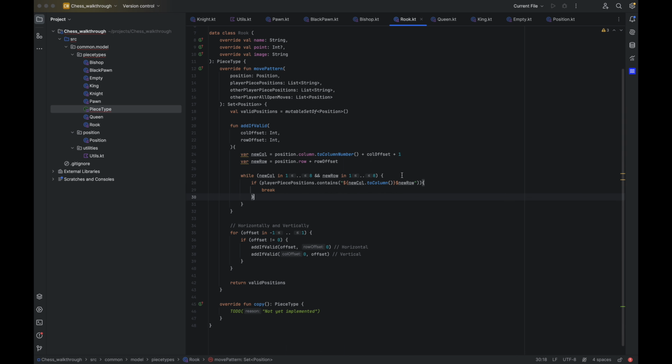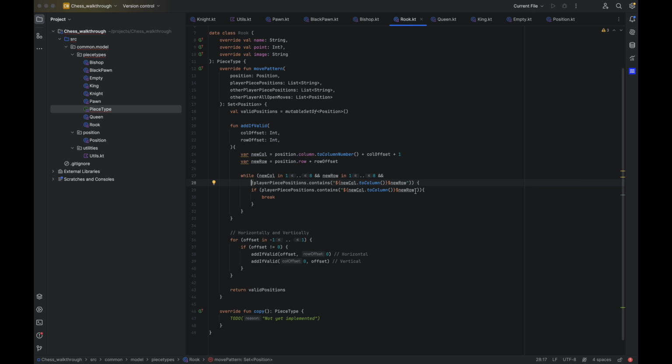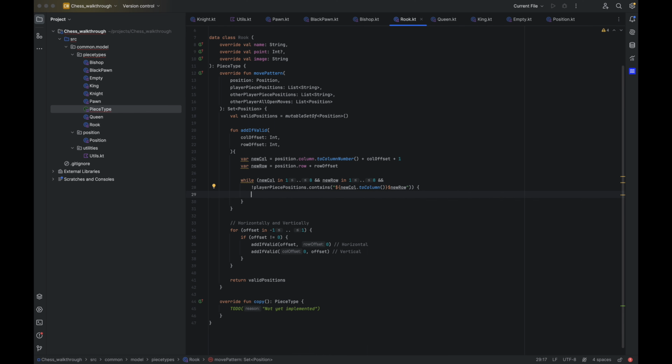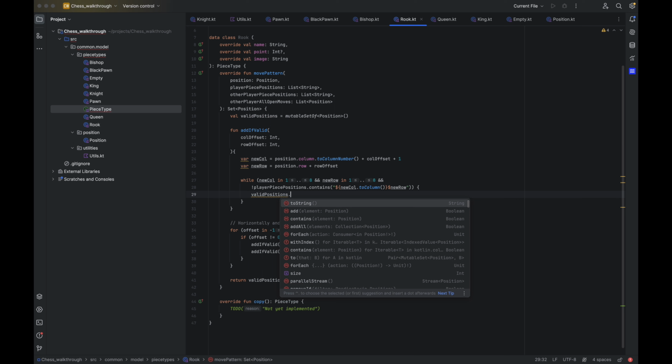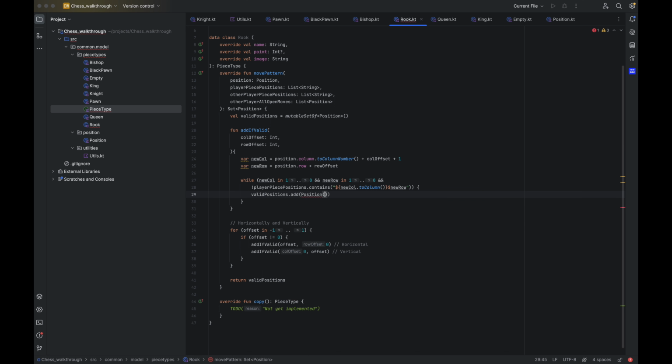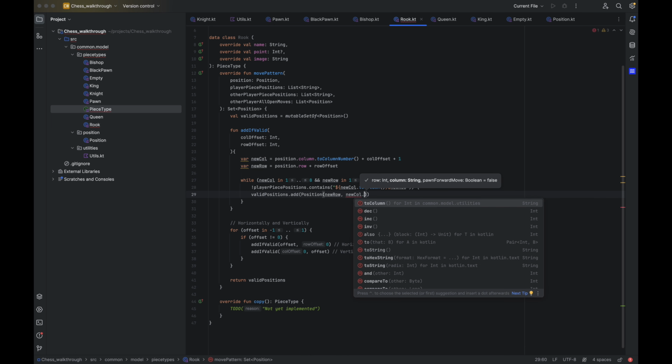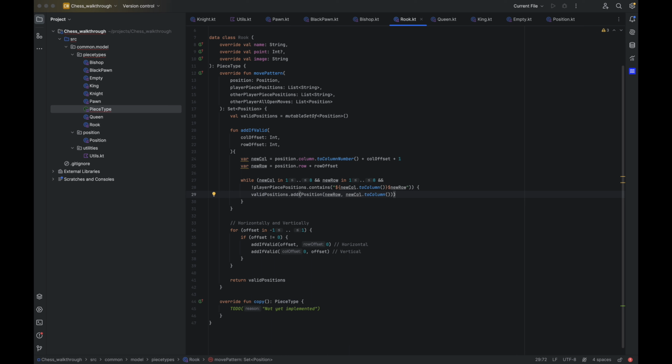Or we can actually simplify this and just make it add that here. Does not contain. So this is not needed. Okay, and then we're going to do valid positions.add, new row, the new column.